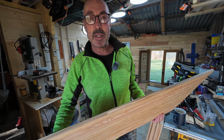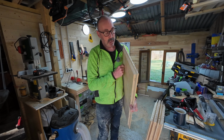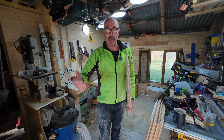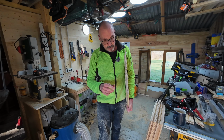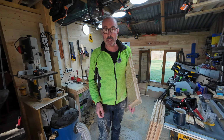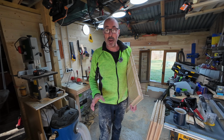So I've got a nice little feature of a routed edge domino. The moral of the story is, if you've got to glue boards together to make wide panels and then do that with them, you need to make sure that your glue line is not in the line of your router, or else you'll do that. It never even occurred to me. How daft is that?